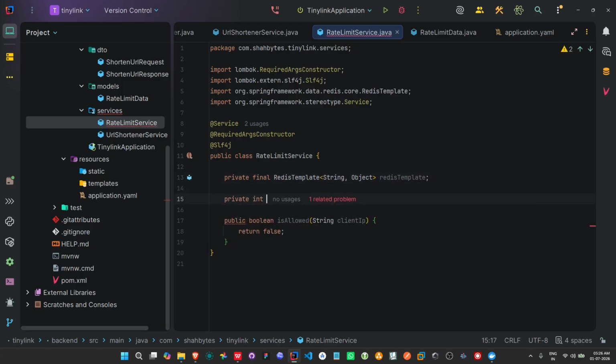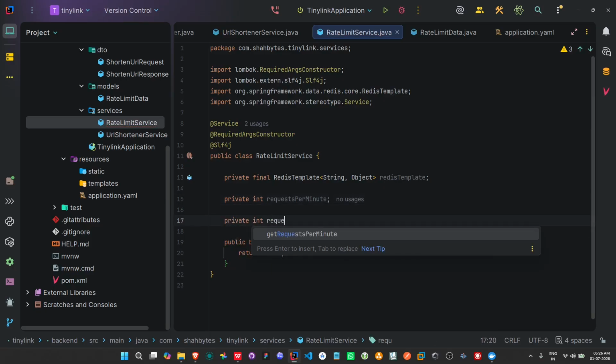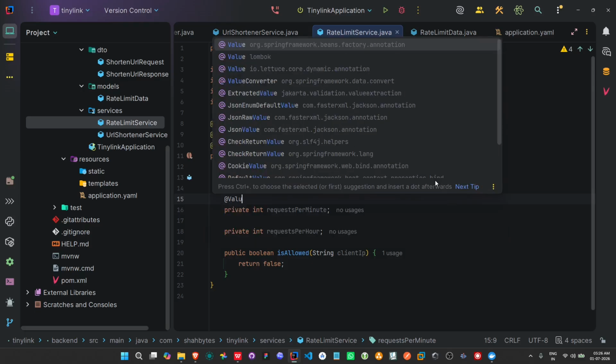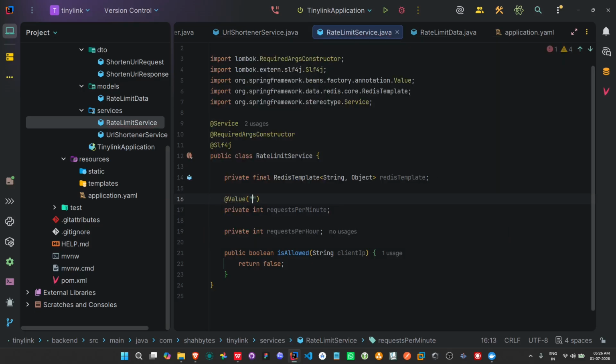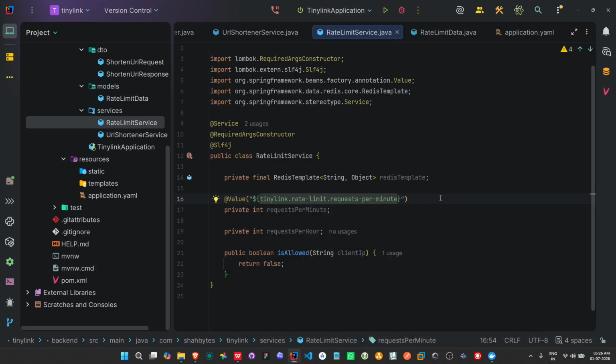So private int requestsPerMinute like this, and we can do private int requestsPerHour like this. We already have the values for these, so add @Value with dollar like this. We already set it, and same goes for requests per hour.